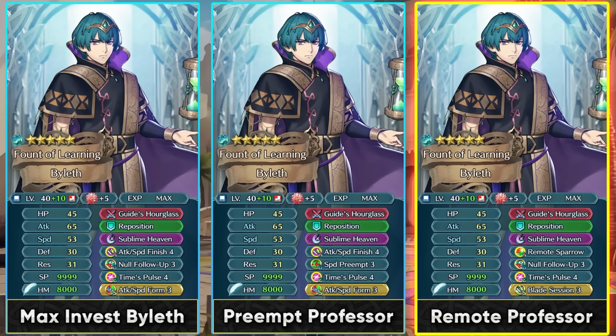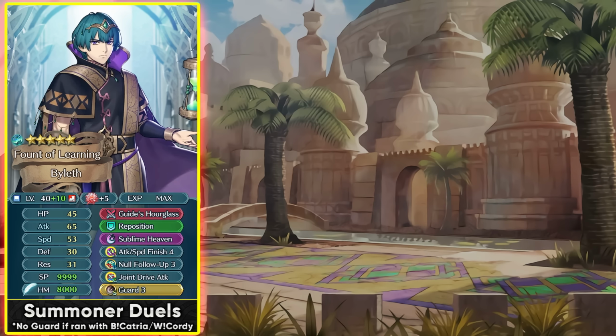Competitively speaking, he can be used in summoner duels as well, and I really like using guard on him because he does have the full tempo effect. So if the players that you face have some kind of Sacred Cowl unit who can retaliate back to you, then they're not going to be able to charge up Sacred Cowl on his second hit, which is going to be triggering Sublime Heaven. And tempo effect with guard is actually really solid because the enemy is simply not going to be able to charge up their special, which is really good. And tempo effect also just ignores the Warbreaker of Duo Thor, who's also a very popular unit.